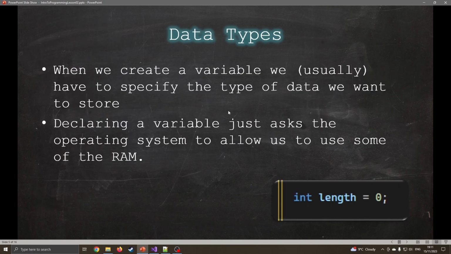So when we actually create a variable in most programming languages, we have to consider what the data type is. And in C# we are going to be specifying the data types we use, like we saw in the last lesson. So when I say I would like to declare a variable, it just asks the operating system to give us a little bit of RAM to use. So for example, last lesson I created a variable called length, and I want it to be a data type integer. Again, the computer doesn't care because it's just a bit of binary information, but it helps us keep our programming consistent and work with the data correctly.